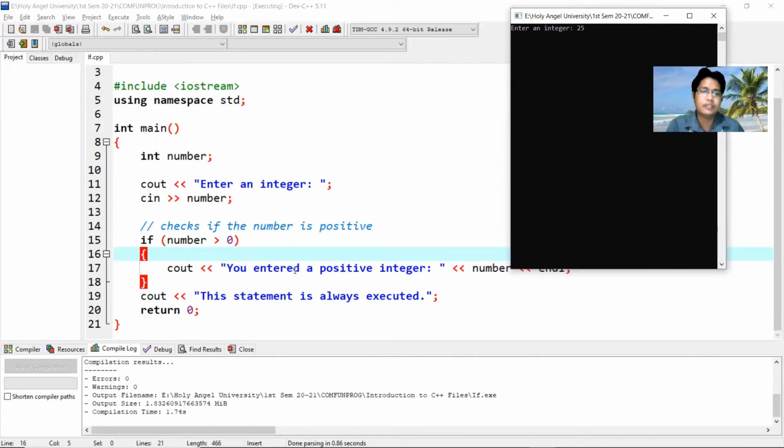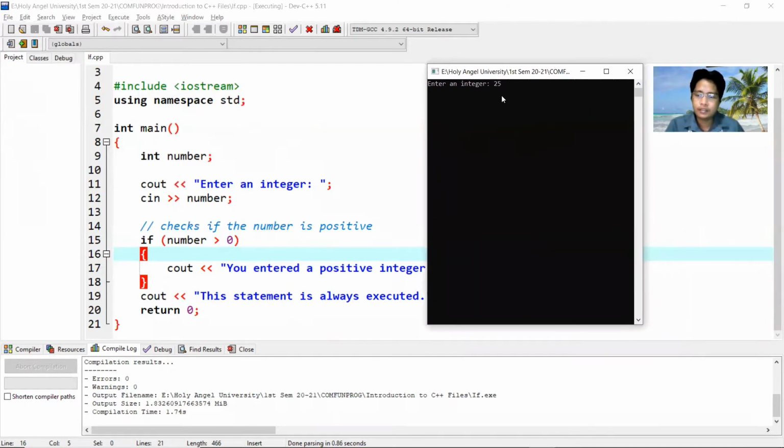The output will be you entered a positive integer, and this statement is always executed. I'll type in 25 and press enter. So: you entered a positive integer of 25, and this statement is always executed.